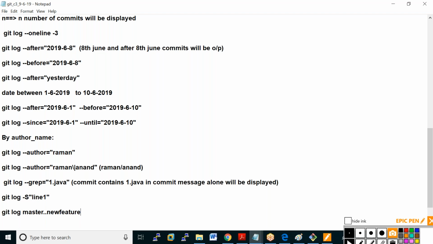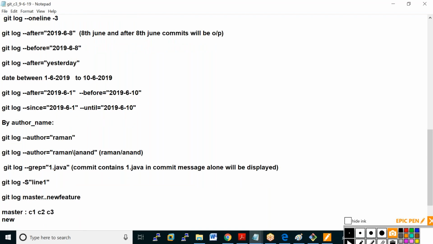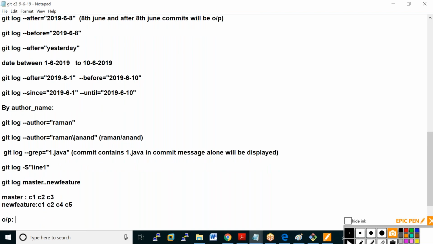For example, the master branch consists of commits, let me make it C1, C2, and C3. The new feature branch consists of commit IDs C1, C2, C4, and C5. The output here will be C4 and C5, which are not present in master and are present in new feature.